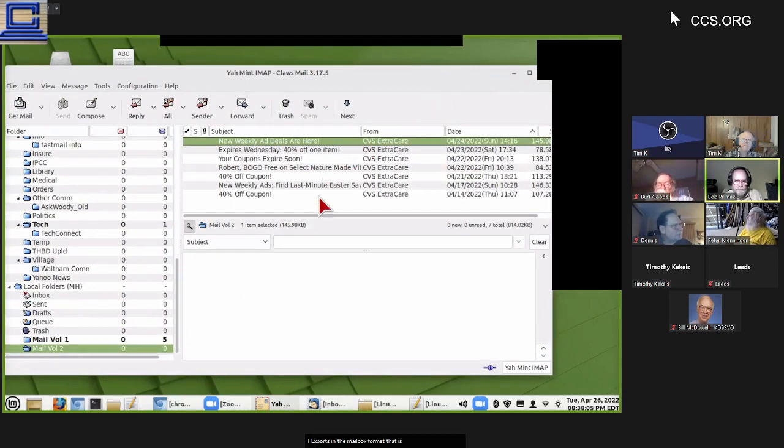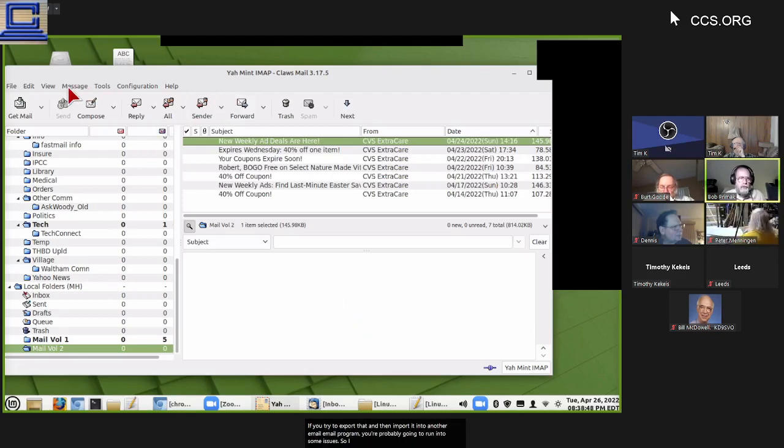That is something which online, apparently there may be a few issues with exactly how Thunderbird exports to the Unix mailbox format, but I have had success exporting to mailbox format and importing the mailboxes. It's when you get into groups or profiles or the entire directory structure, the entire folder structure with Thunderbird, if you try to export that and then import it into another email program, you're probably going to run into some issues.